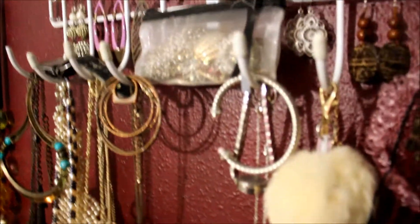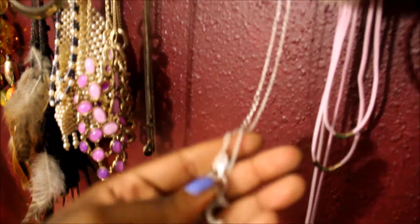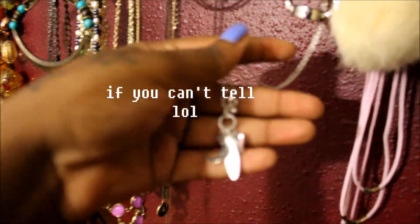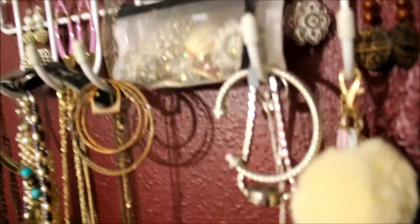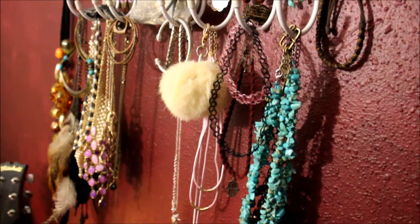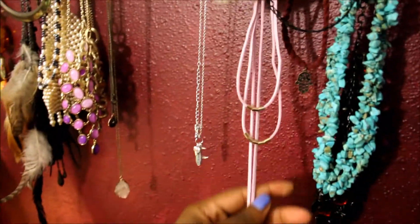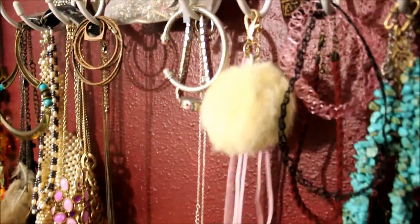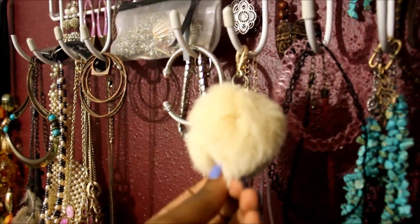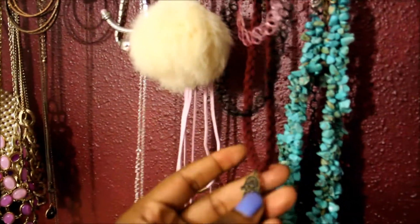Next, I have my silver column, if you want to call it. I don't really like silver, but my people gave this to me and I love it. And I have my silver earring there. The next column is this pink choker here that I like. And then the oh-so-popular puff that you put in your purse and all that jazz.